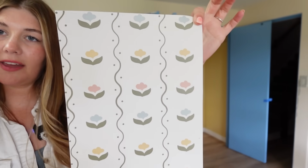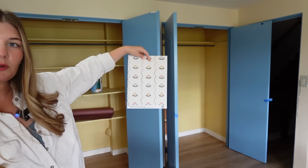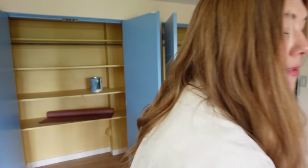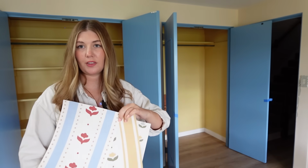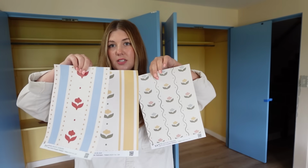So it's pretty much all flowers and squiggles and their primary color flowers. So that would maybe be the most neutral option. So let me know what your vote is. I'm really not in any rush. I'm gonna move everything into the closets and I will wallpaper it eventually, maybe sometime in the next few weeks.